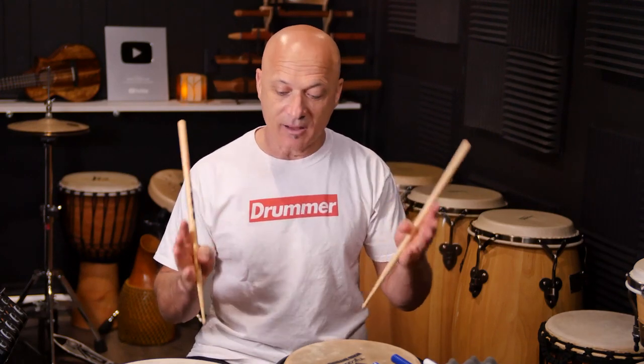Your homework is to go find some pailitos patterns — listen for that. Start with some rumba, traditional rumba, not ballroom rumba, but rumba from Cuba, Puerto Rico, and identify that part. You're going to hear it. Usually — not always, but often — it'll sound like the side of a drum. It might sound like a woodblock or some other sound, might even be on a cowbell. Sometimes they play on the closed end of the cowbell.